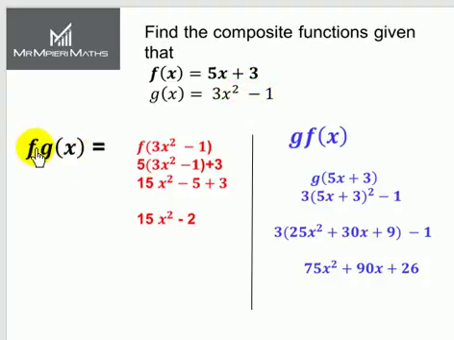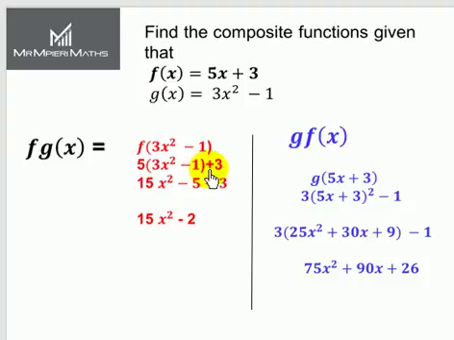So here, f g of x, we start with g of x, which is this. So 3x squared minus 1, and then we apply the function f of that function. And do remember, here the function is saying, whatever is in this bracket, multiply that by 5, add 3 later. So here, we're going to multiply this by 5, which is this, and then we're going to add 3 later, which is that.